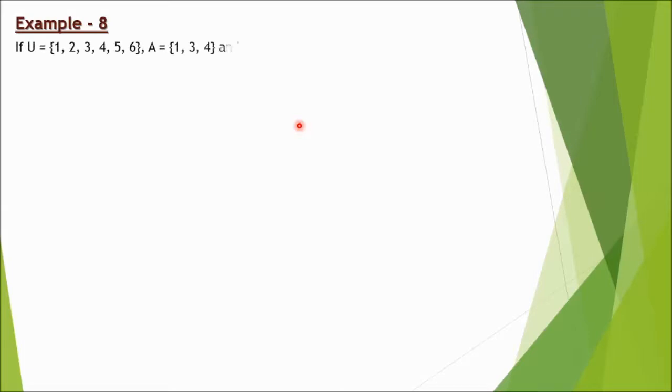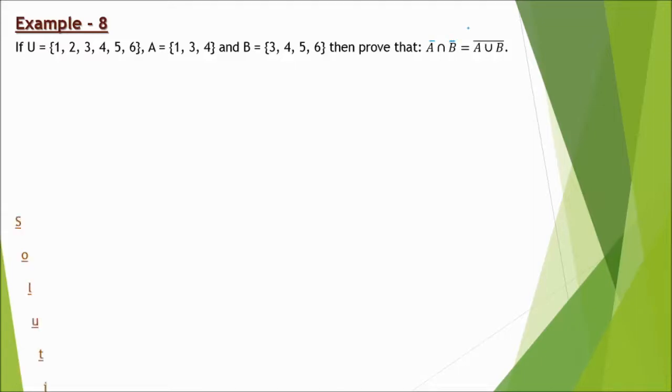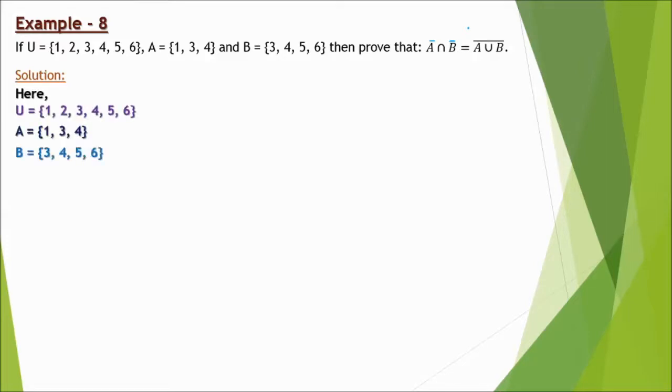There is the universal set, there is set A, there is set B also. What we are going to do is prove that this is the complement. You cannot see it quite clearly, so let me make it clear. This is the complement, only A complement right here. This is B complement. So A complement intersection B complement. For the solution we have to do both sides, left hand side and right hand side. Universal set, set A and set B. First we have to do the left hand side. This is our question.